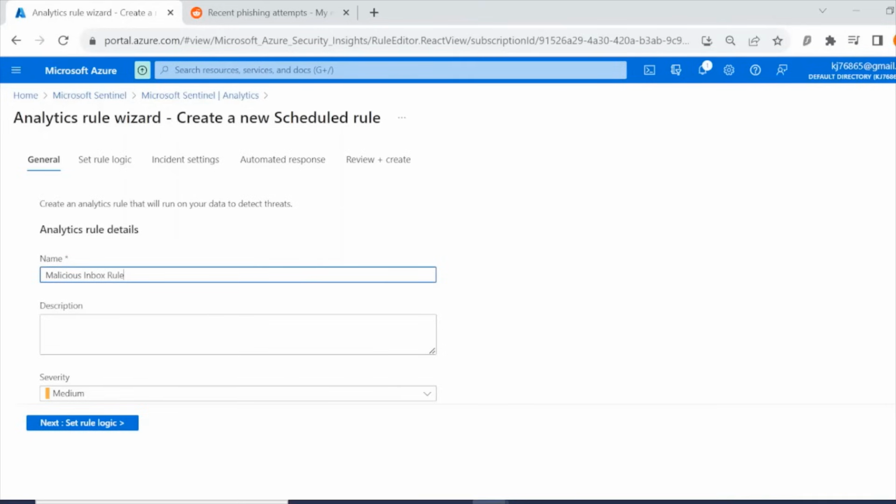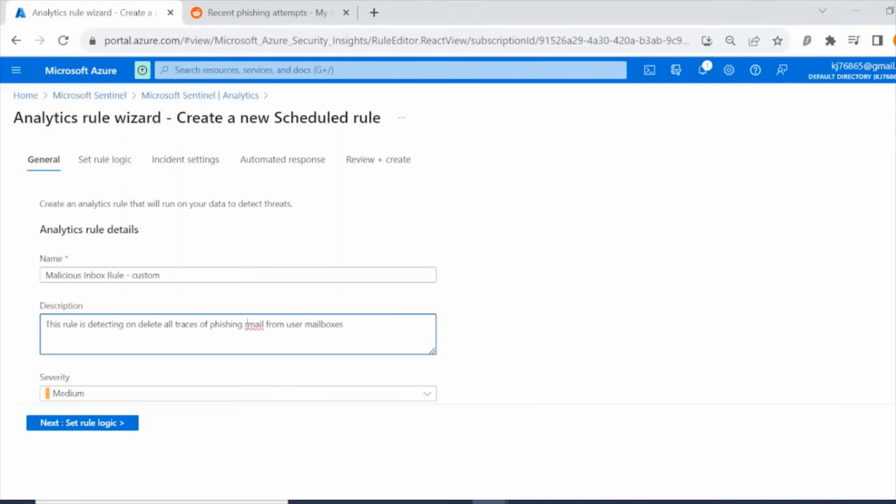So we will name it Malicious Inbox Rule Custom, so it's our own, and in the description, basically what this does. So this rule is detecting and deleting all traces of phishing email from the user mailbox.